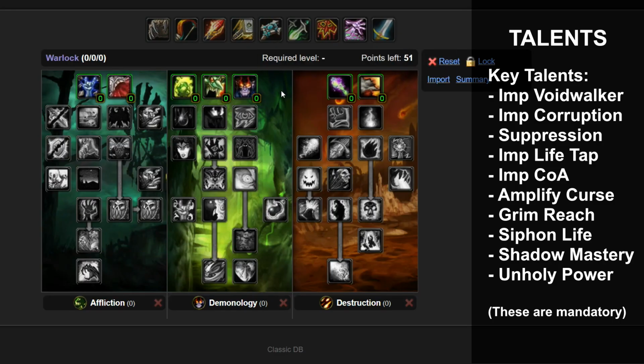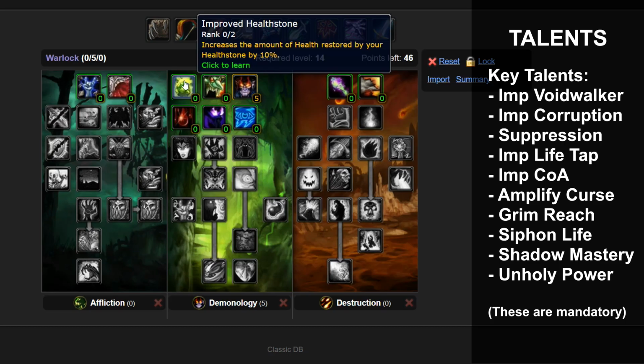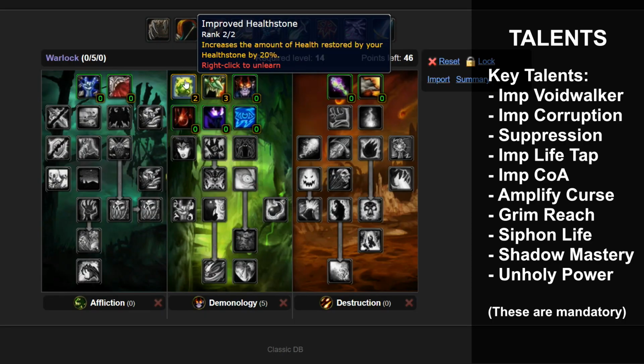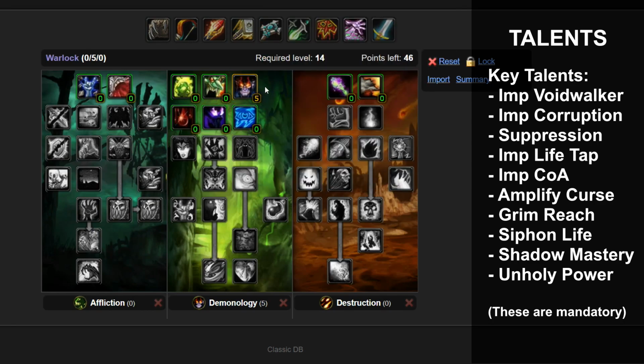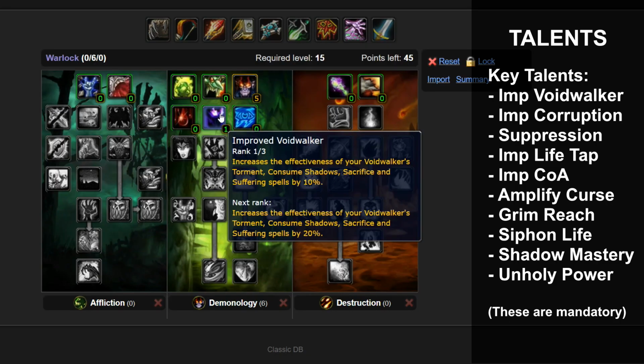Basically, the first phase, you can choose between stacking Demonic Embrace or getting Improved Health Stone and the Imp. The Imp's going to be useful for dungeons. The Health Stone, it's really just preference. The reason why I go for specific talents is because in the later levels it scales very well, and it's going to get you roughly an extra life tap out of this talent, so that's why I go for it.